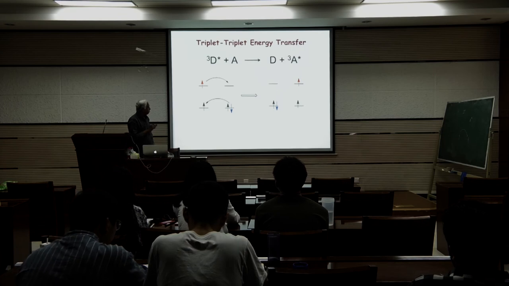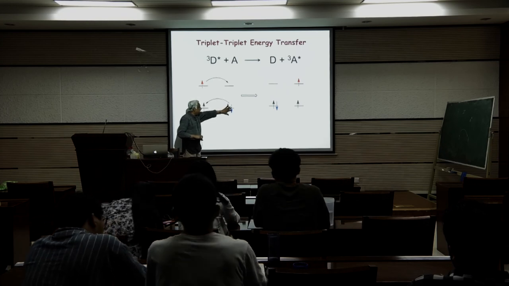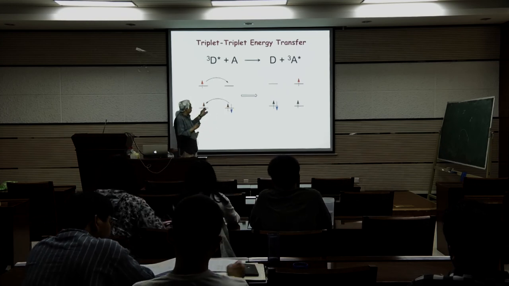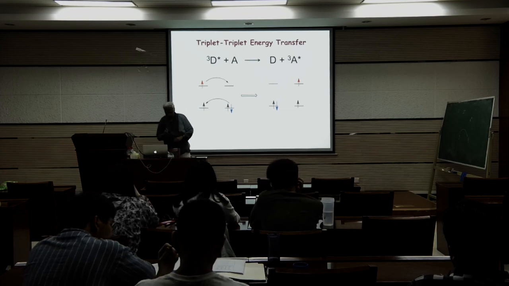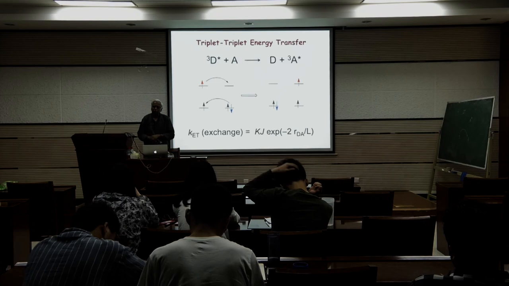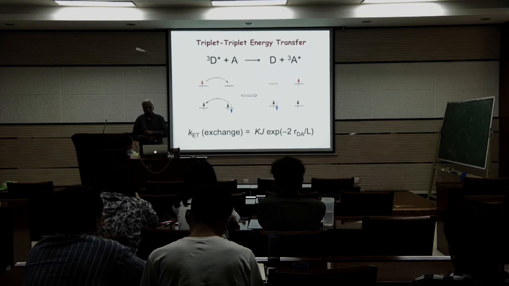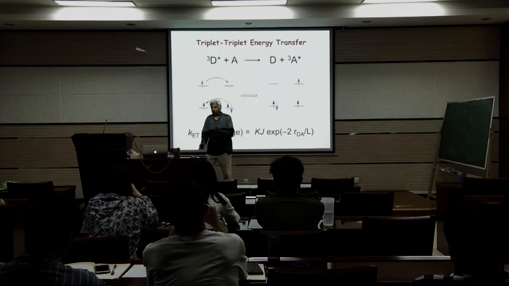And this is the same picture I had before. Basically, this is the donor, this is the acceptor, and these two are getting very close. When they get too close, this one gets transferred here, and that one gets transferred here. The whole thing happens, and how fast it happens depends upon this, which you have to remember. This is an important thing to know. This tells you whether your donor energy is higher than the acceptor. This tells you how close they are.